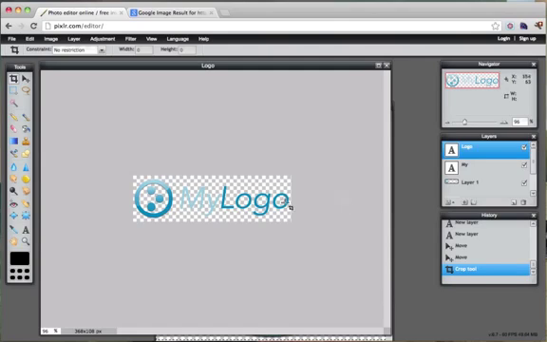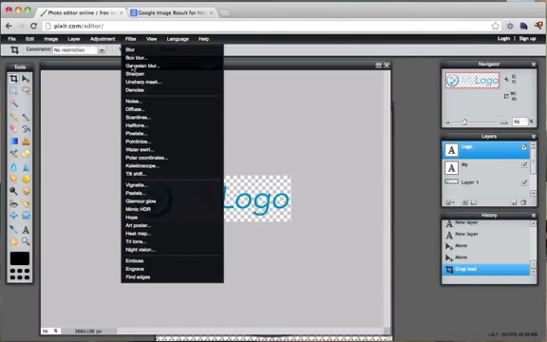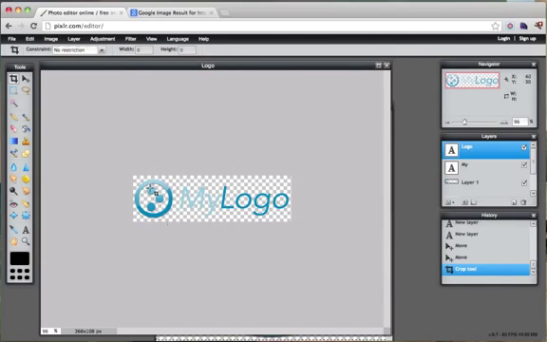All right, and there's a whole bunch of other different tools here that you can explore. There's a bucket where you can fill in the different colors, or you can erase things, or there's a paintbrush or a pencil tool where you can actually draw your own logo if you want. And there's a whole bunch of different filters where you can make things black and white or give it weird glows or different things like that, blur it. But I'm not going to go into all those things right now. You can play around with this.